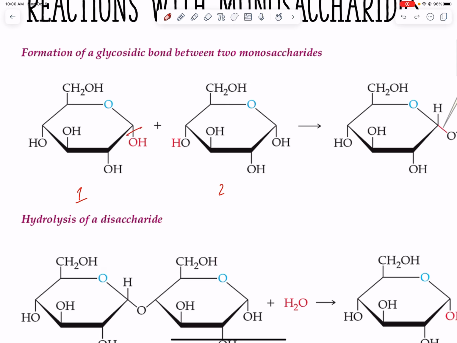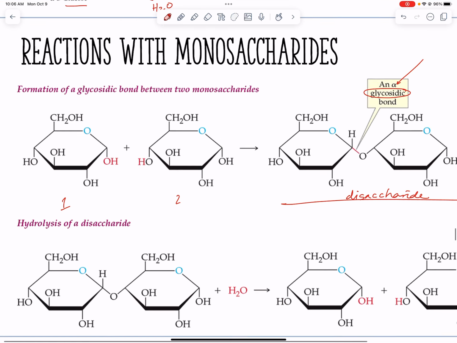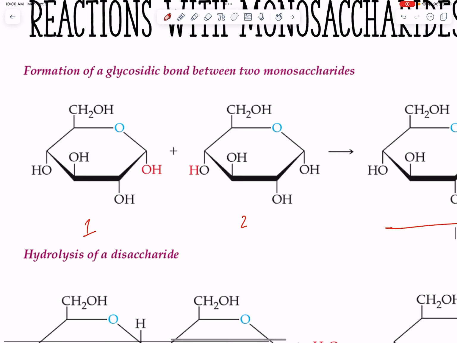Specifically, if you notice, this is an alpha glycosidic bond. Why is it called alpha? Well, over here, since the OH is oriented down, opposite of the plane of carbon-6, the CH2OH, this is an alpha monomer. This also would be an alpha monomer. Now, it doesn't matter if they're both alpha, but what matters is the orientation on your first monosaccharide of that OH group off of carbon 1. Okay, this is carbon 1, 2, 3, 4, and 5.